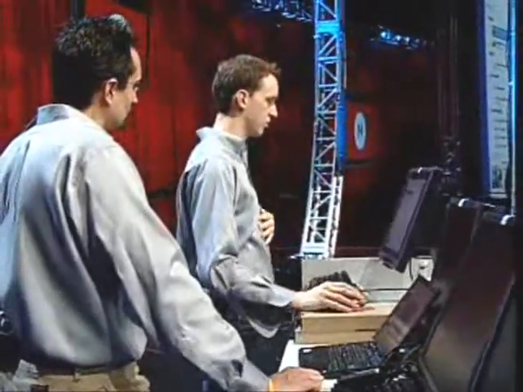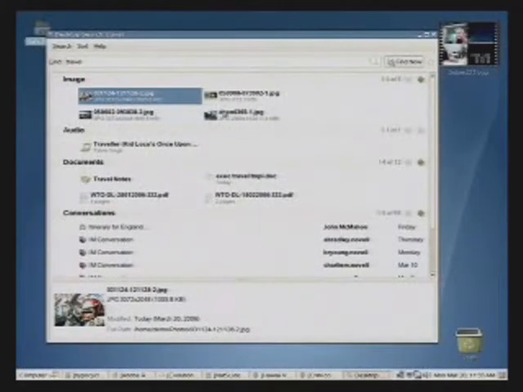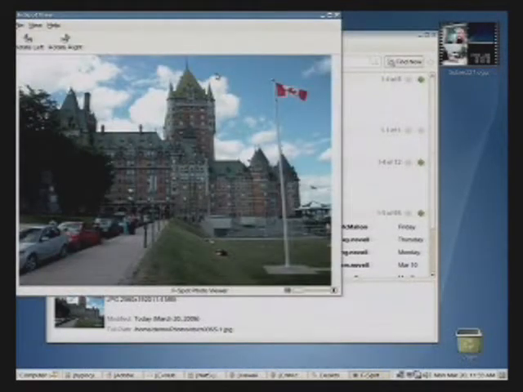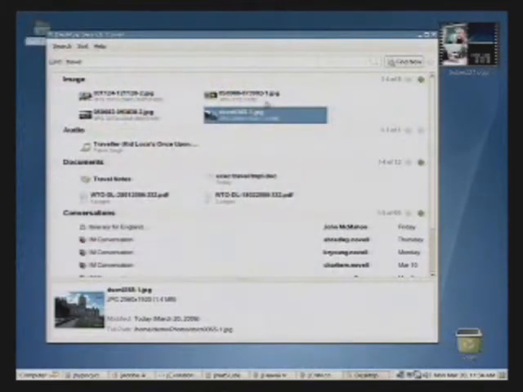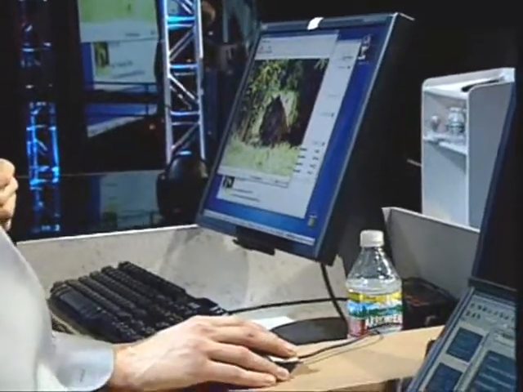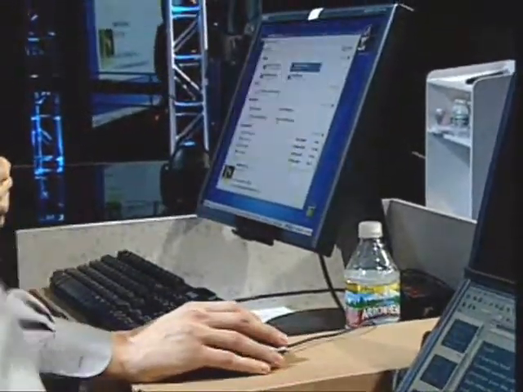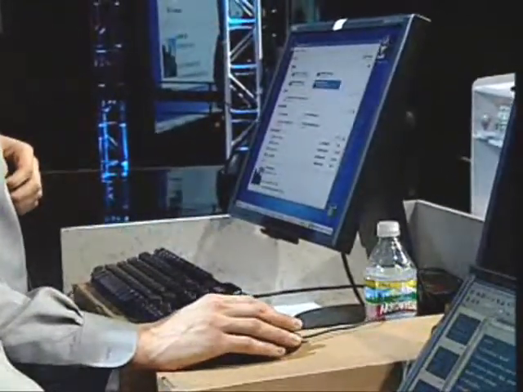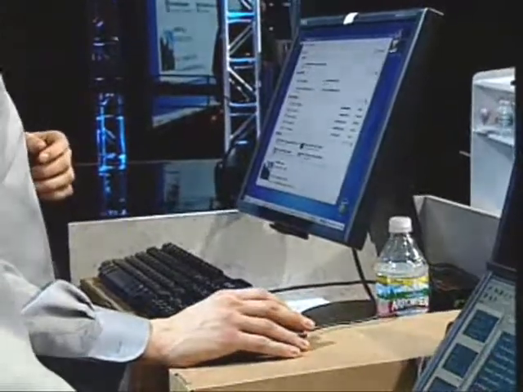You see when I search for the word travel, the first thing that came up were a couple of images. I can open one of these if you want to see. This is in Canada. I think it's in Ottawa. Quebec. It's in Quebec City? OK, that's in Quebec City. And then this is some kind of tiger. Is that a tiger? Yeah, OK. You can see in the preview pane down here, you get a little bit of information about when the file was modified and that sort of thing. There are also some documents that matched.